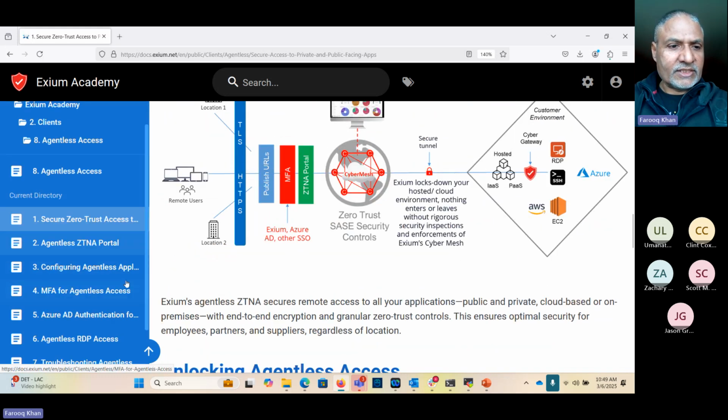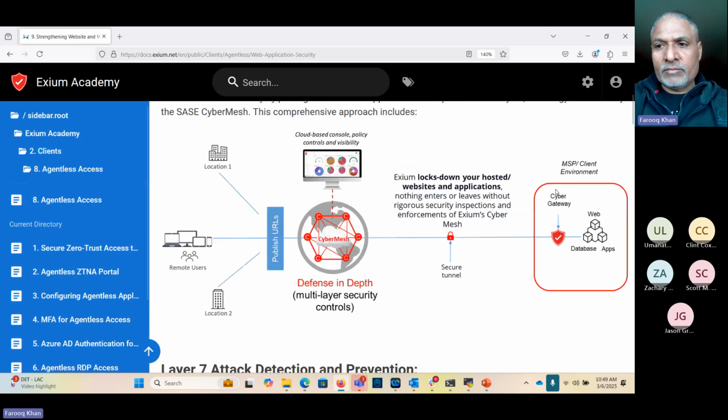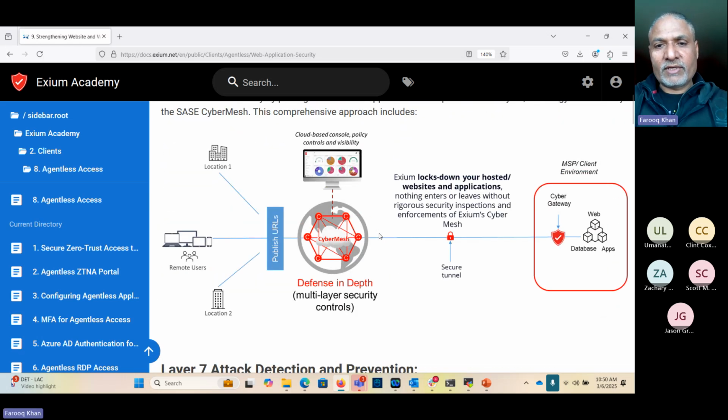And the other is defense in depth. Same applications on the right side, you have a gateway there, and then the mesh is going to provide the protections, right? No agent on the endpoints, URL published. So what type of things is the mesh going to protect you from? Now we are not operating at the network layer.